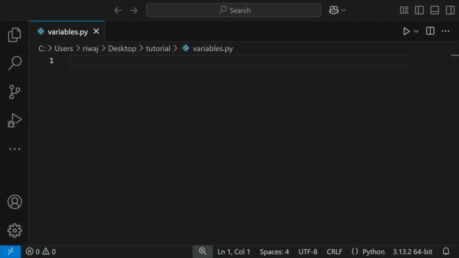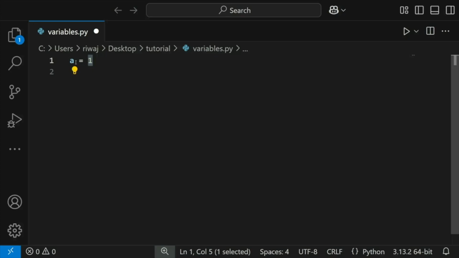Now that we know a few things about data types, we can actually move on to making variables in Python. To make variables in Python, the first thing you have to do is choose a name for a variable. In this case, I will choose A, and I'll assign the variable A a value that is an integer, and I'll pick 1. So 1 here is a value. Specifically, this is an integer value, as we learned earlier. So here, the value 1 has been assigned to the variable A.